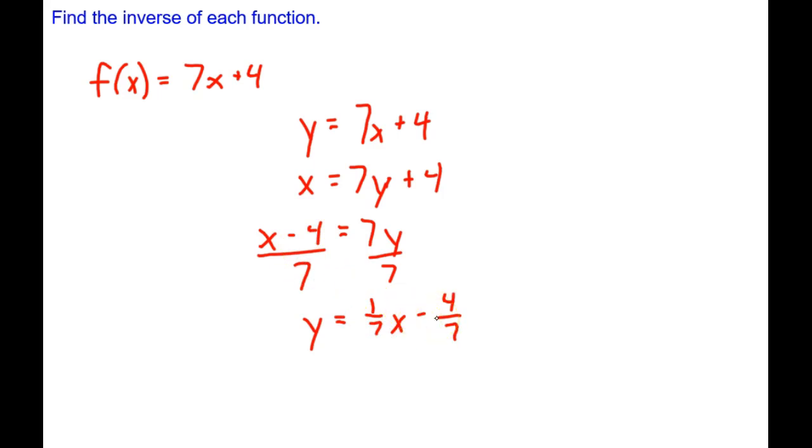Step 4 tells us that we want to make sure that y is written as a function of x, which essentially means that we have y isolated by itself in terms of our x variable, and that this is still a function, which it is in this case. This is just a linear function in slope-intercept form. So now the last step, we want to replace y with f raised to the negative 1 of x. This notation represents the inverse function, equal to 1/7 x minus 4/7. So that's the process of going from our original function to find its inverse function.